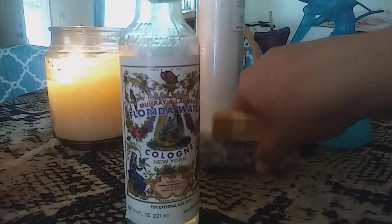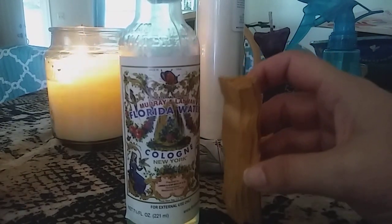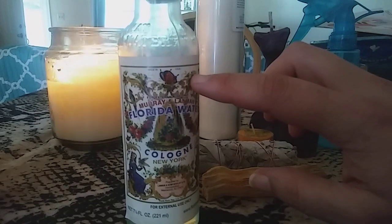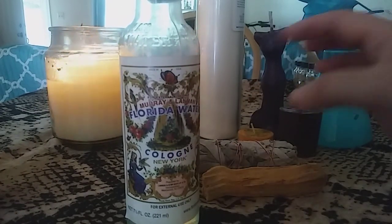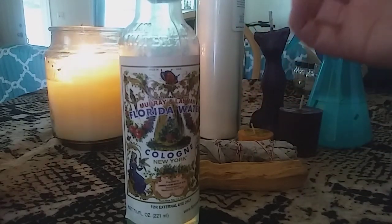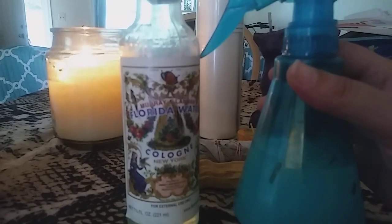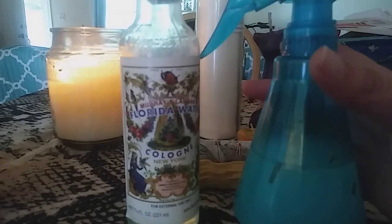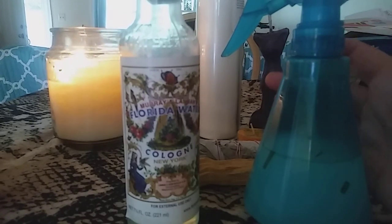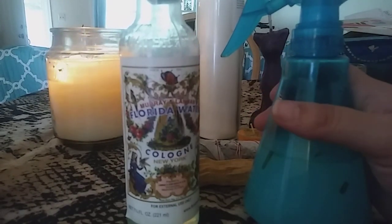And then I moved on to Palo Santo. I was using Palo Santo primarily to cleanse and sage the home. I was also combining that with Florida water. So primarily most of the time, because having too much smoke in the home sometimes can cause allergies, or not allergies, but it causes other people to be like, oh, I can't stand this smoke. And I don't want to smoke everybody out in the home. So primarily I use some type of spiritual water, especially Florida water. There are recipes online where you can make your own Florida water. There are also recipes online that you can make other types of spiritual waters as well.